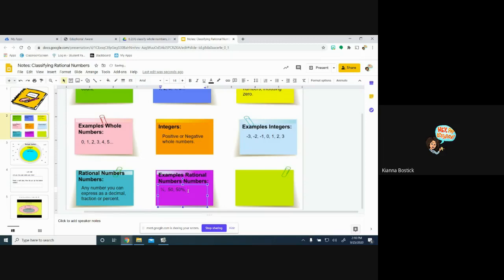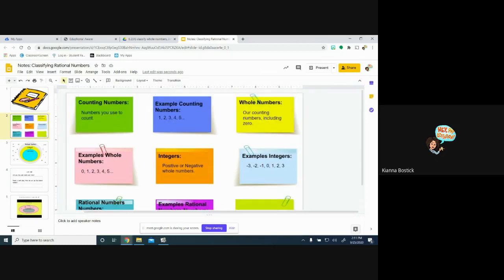5 would be a rational number, but if you remember me telling you, we can represent our whole numbers or our integers also as a fraction. 5/1. That's the same thing as 5 divided by 1, which is also 5. Or we could do 5.00 as a whole number or a rational number because we're representing it as a decimal. Or we can just straight up do 5%, or you know what? Let's do 500% would be the equivalent of that. Okay, so now we have some examples of rational numbers.